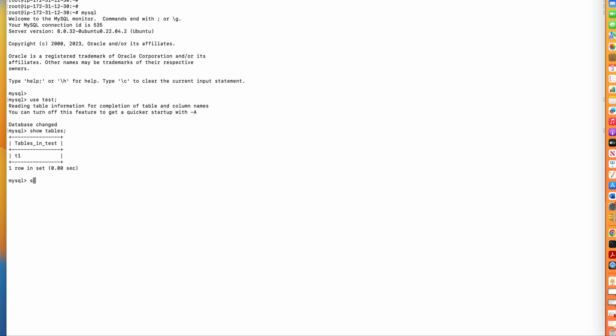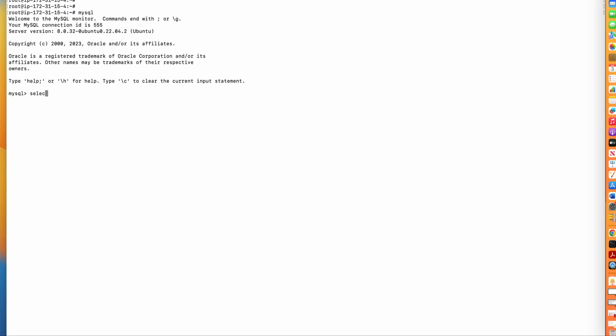So I have a table T1. I will just select star from T1. So I have this data available in T1. Now if I go here, select star from test T1. So here also the data is same, right?